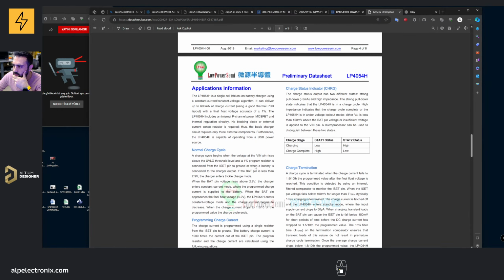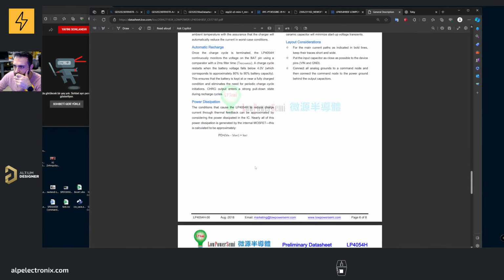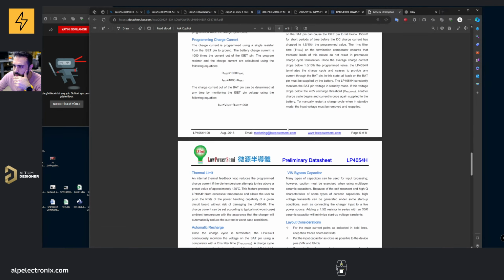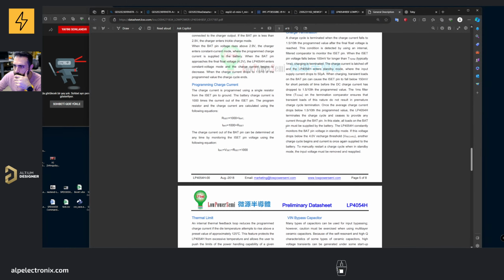And then that detail I checked. Of course, you should check the other parameters as well, but there is one more thing I want to show you. So programming charge current, and then the charge current out of the battery can be determined at any time by monitoring the ISET pin voltage using the following equation.